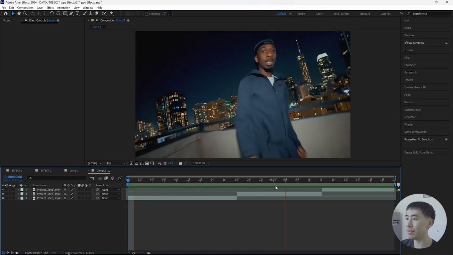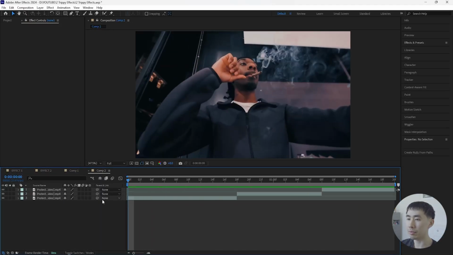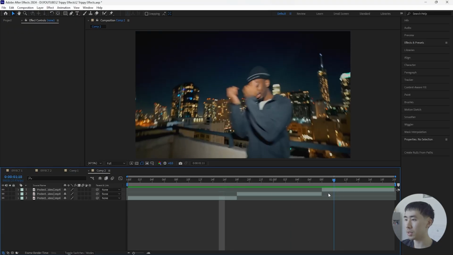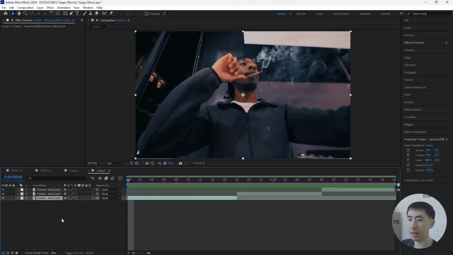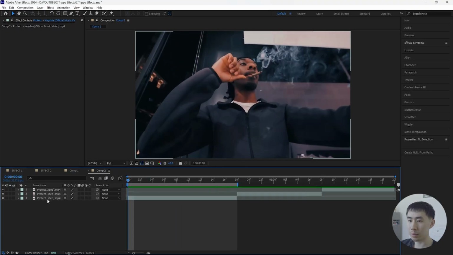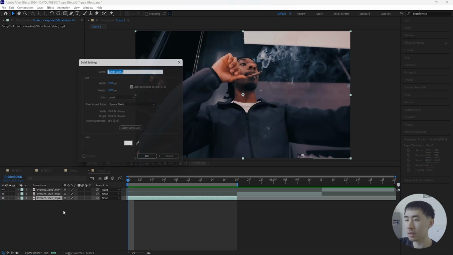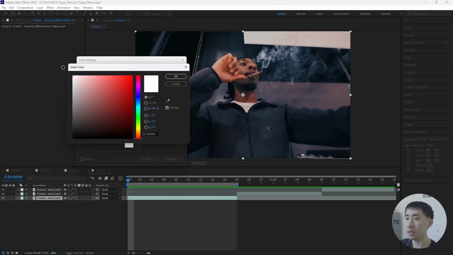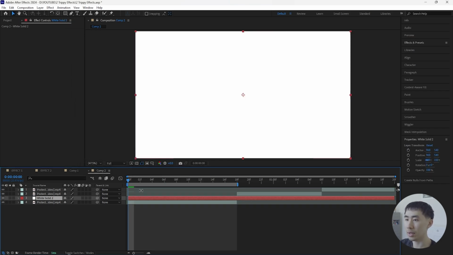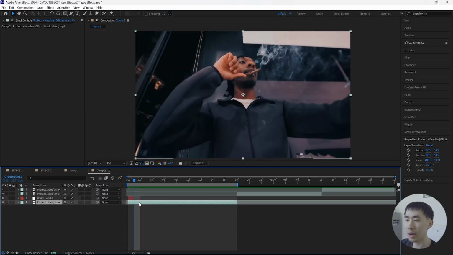Moving on to the second effect, we're going to be creating the slow motion flash effect. So you're going to need 3 clips in total in order to create this. And for now, let's focus on the first clip. Let's begin by creating a solid layer. Click Ctrl Y, make sure that the color is white, because we're going to be creating a flash effect at the beginning. So make this one only 1 frame, and then grab this first clip.